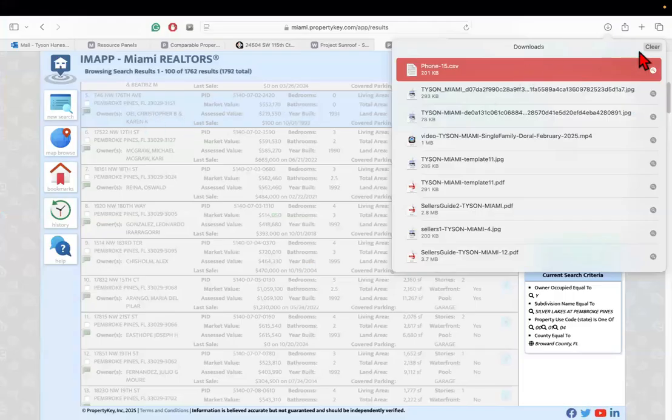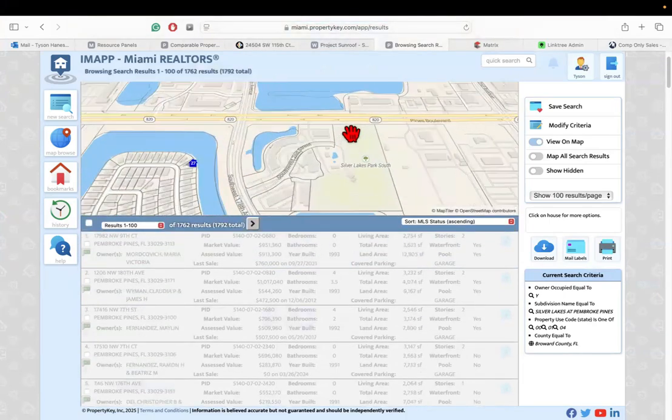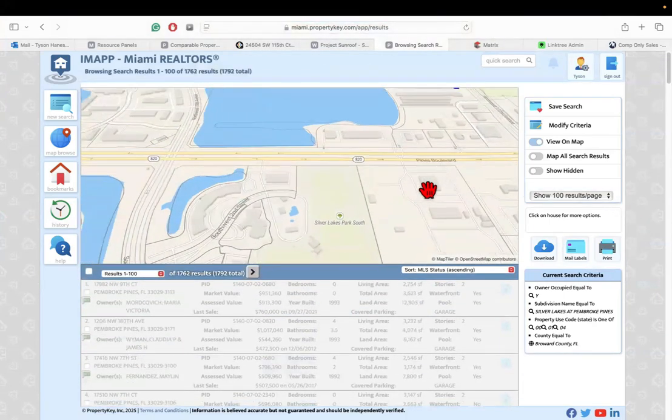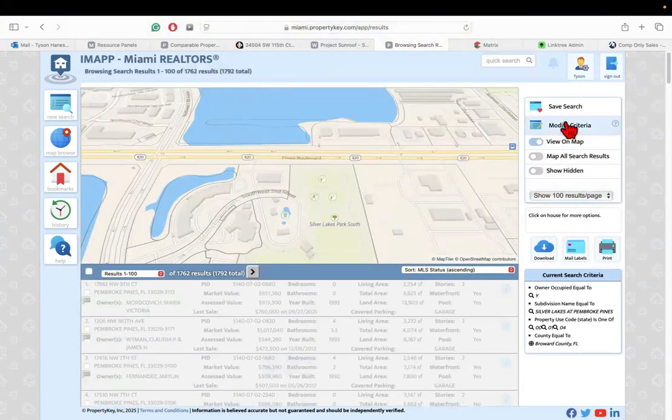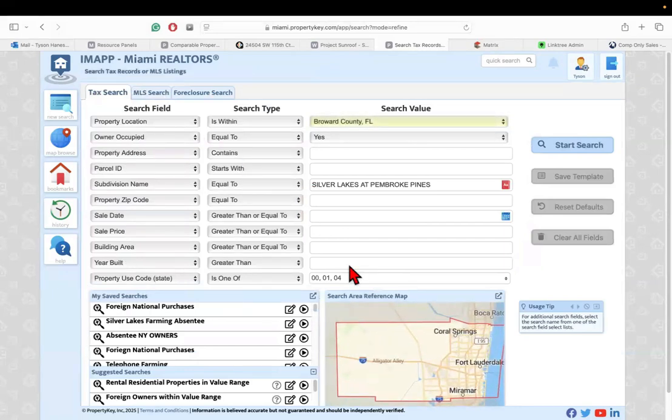Okay, so how did I do this? If you're following along with me and you're doing the search, I want to make sure I mention that you have the ability to click this little button here, modify criteria. Modify criteria will put you right back into your search and it will repopulate your filters if you want to maybe change something.